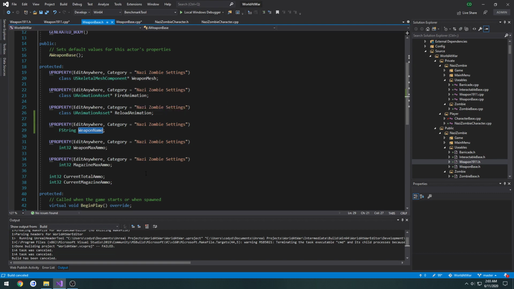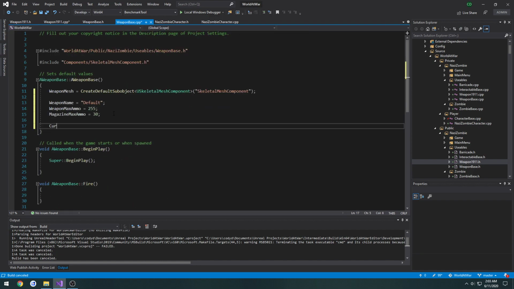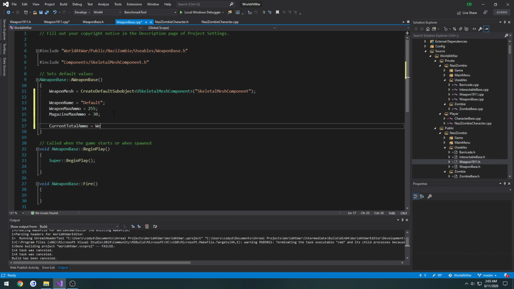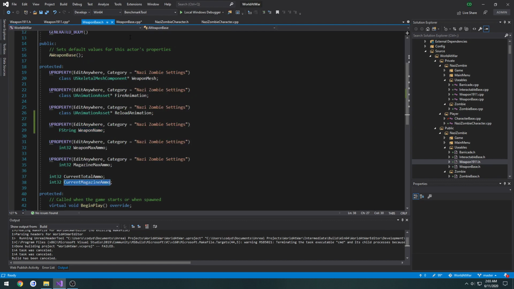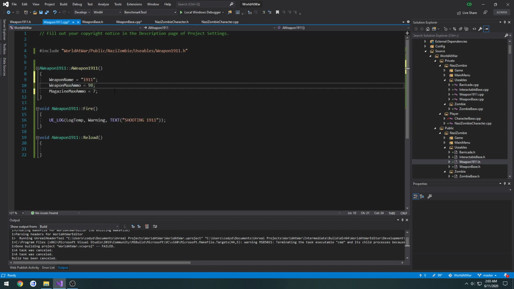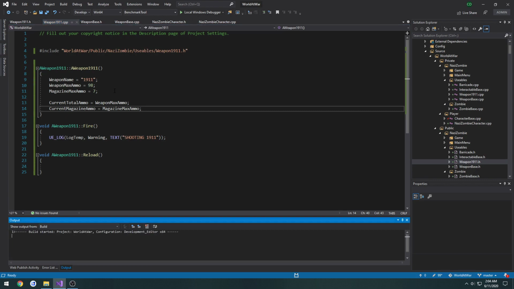Everything else should be pretty much, let's see, current total ammo, set that to weapon max ammo, and current magazine ammo equals magazine max ammo. I want to copy that and do the same thing in the constructor of the 1911 and compile.